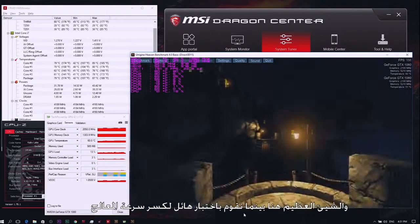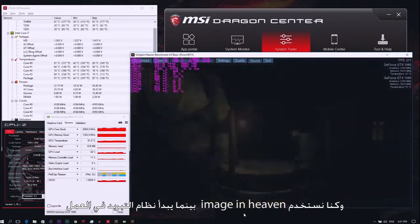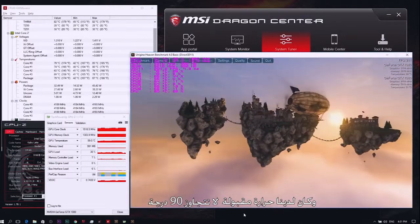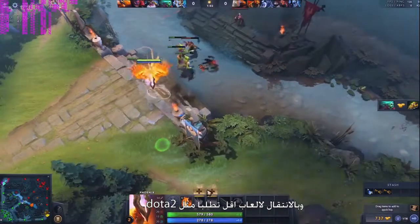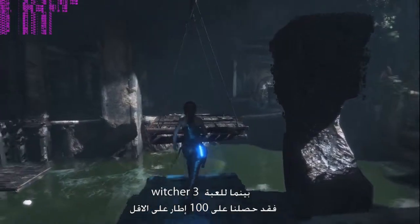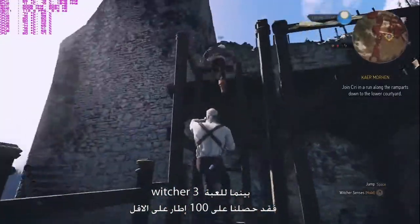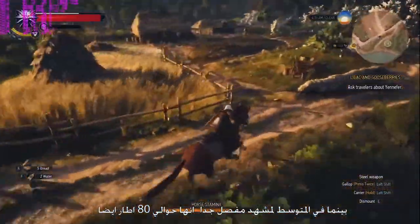During stress testing in overclock mode using Unigine Heaven in windowed mode with Cooler Booster on, we still got a decent temperature of no more than 90 degrees, giving us a stable system. Moving to gaming: for less demanding titles like Dota 2 on Turbo Mode, we got more than 100 FPS on average. For Rise of the Tomb Raider all maxed out, we got at least 80 FPS. For the intensive Witcher 3 all maxed out, in less detailed environments we got at least 100 FPS, while in very detailed scenes, it averaged around 80 FPS.